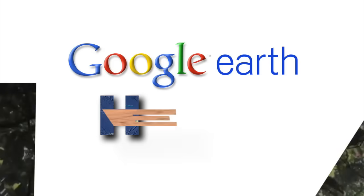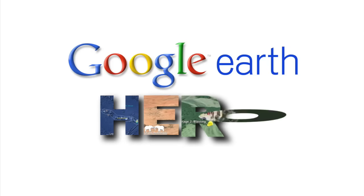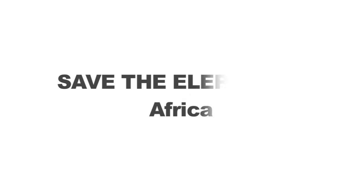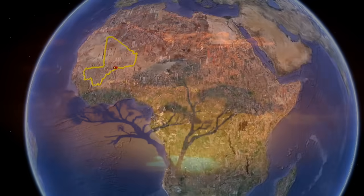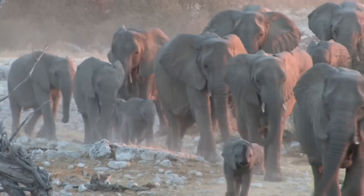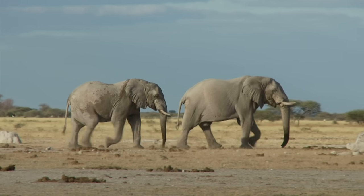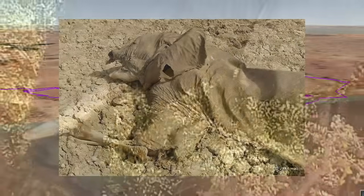One of the greatest threats to elephants today... They'll be able to take photographs, videos that are GPS located, immediately upload to Google Earth, and use this as a way to protect the forest. The elephants right now in Africa are facing a particularly tough time. There is the most terrible drought that's biting into their population, and at the same time, the price of ivory has gone up, and the poaching is increasing.